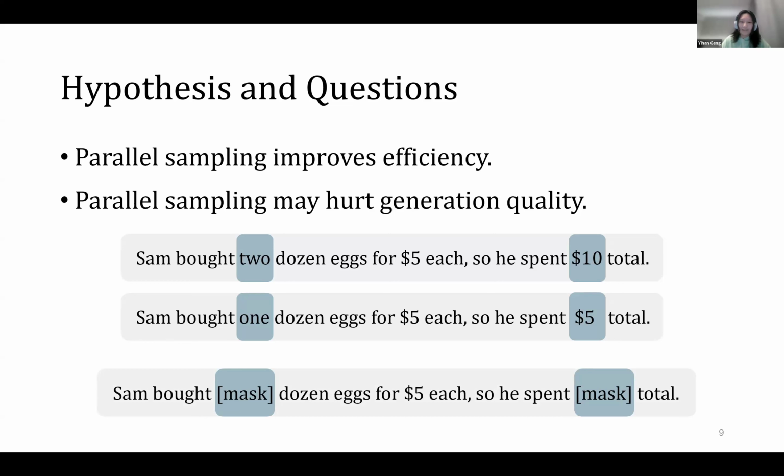However, consider generating the sequence with mask diffusion models. As I'll explain later, the traditional sampling strategy of MDMs modifies mask tokens in a random order, which means there exists a probability that all tokens are generated except for these two tokens. Given that the two sentences above are both reasonable solutions, and that these two tokens may be generated simultaneously and independently, it is likely to generate something like "he bought 2 dozens for $5" or "1 dozen for $10", which is just incorrect. And this inconsistency comes from parallel sampling.